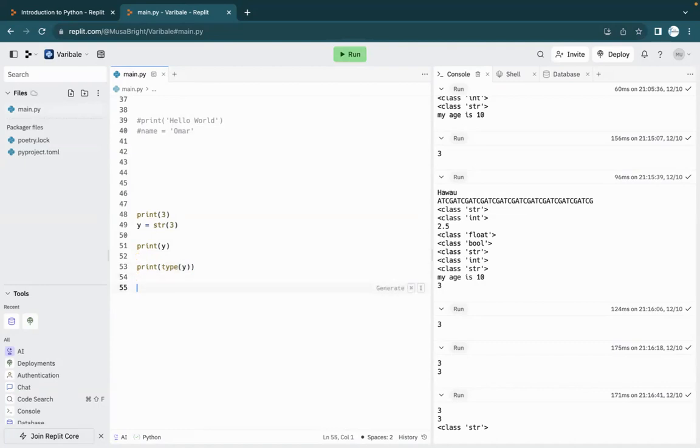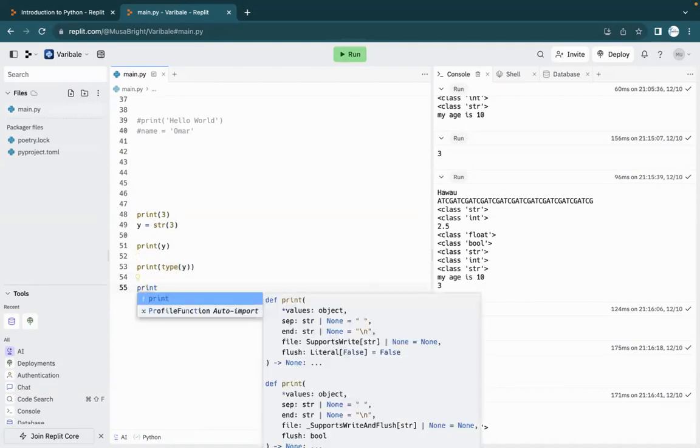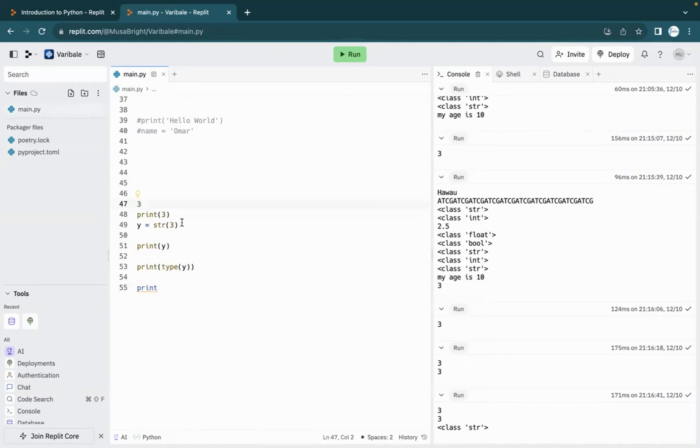Let's give it a value, let's say q. Q equals 3, so print q.